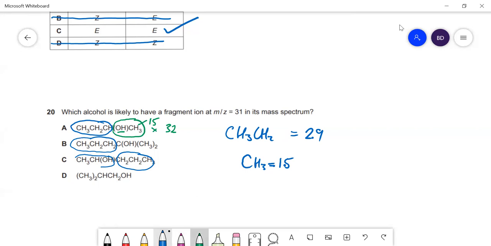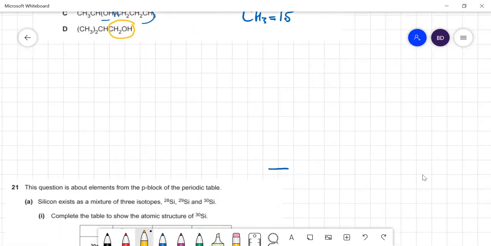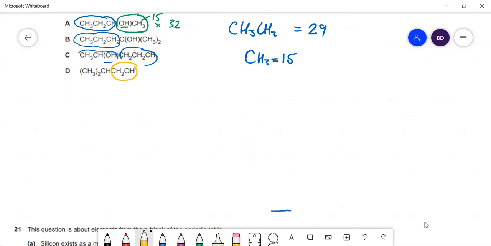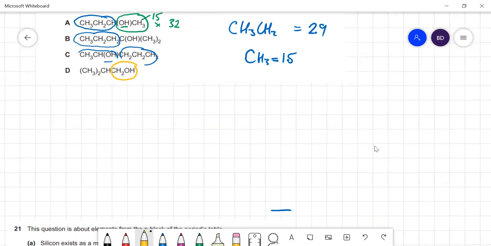Right, this looks quite promising to me. What have we got here? We've got CH2, which is 14, and oxygen plus hydrogen, that makes 16 plus 1 makes 17. That would give you 31. So that is going to be the answer. D is the answer. You could get this fragment here. That break off there, CH2OH positive ion, will give you an m/z of 31. Okay, and that sort of question makes it more difficult. They've drawn it out in a single line rather than a displayed formula, because you can't draw circles around it and see the easy way of doing it.